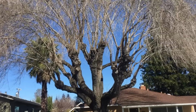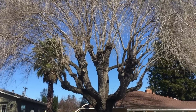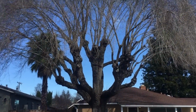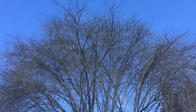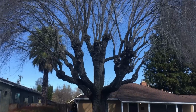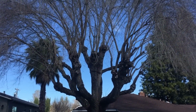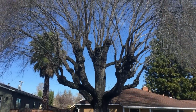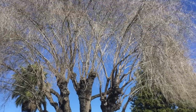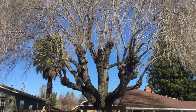I was kind of irritated when I saw this because I spent so many years, probably 15 years, of doing light pruning and deadwooding, and there was a little bit of weight reduction, but this tree had a stature to it that was just, oh, it was magnificent. It was so beautiful. You know, I have no idea who the new owners are, or their reasoning, or their justification. They may have taken the word of a company saying, oh, this is an elm tree, we pollard elm trees. Well, you can't make a rule based upon what you've seen and what happens. Now the tree looks good, and when it fills out, it's going to be a beautiful looking tree with all these hidden ticking time bombs.